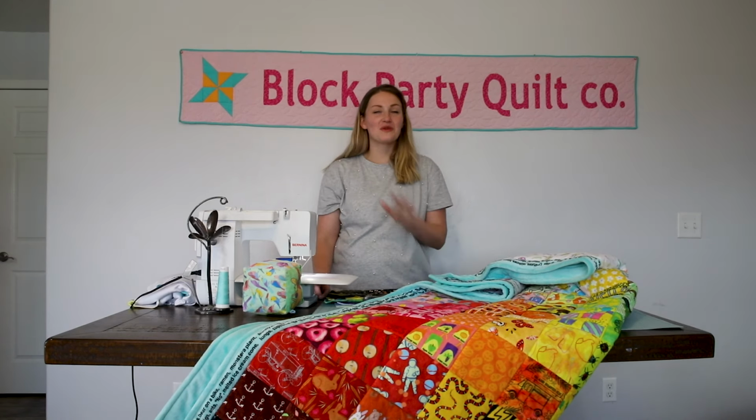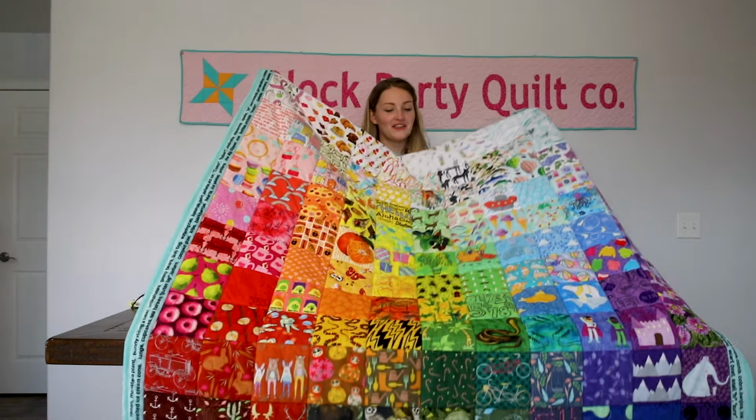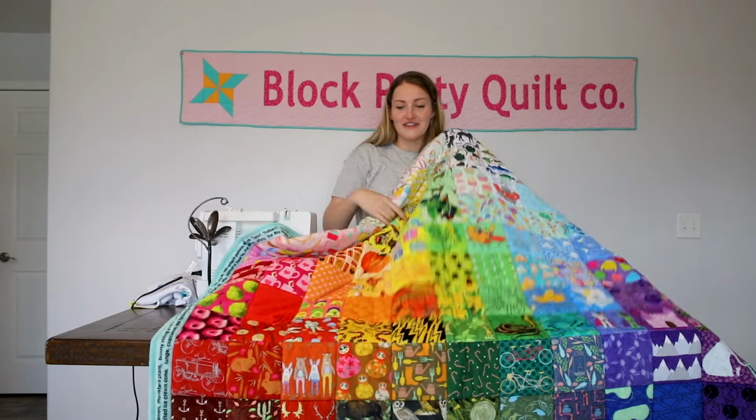And today I'm going to show you one of my favorite things I've ever worked on. So this is a minky blanket. It's super soft and plush. And all of these bright colors are not just bright, fun colors. They are all different objects.